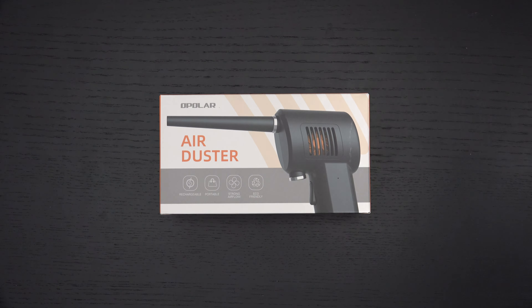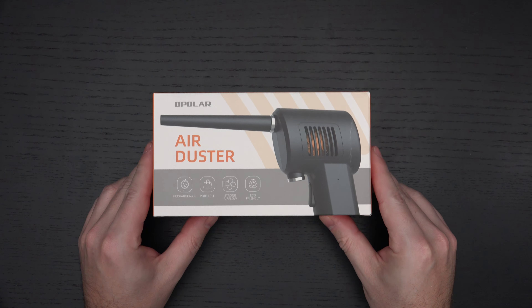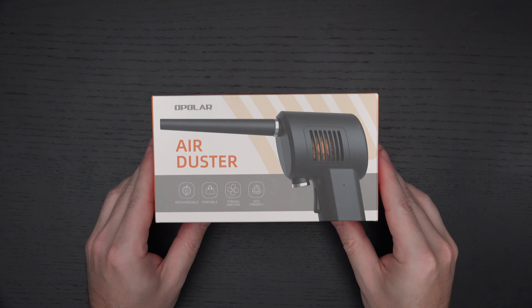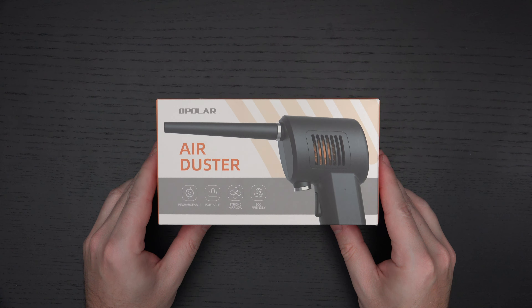The AFMAT, unfortunately, was a total bust. Within about a few months it could no longer hold a charge. So I decided I'm going to give Opelar a shot and see if this works out. I think it was on sale for about $45. These generally retail for around $80, and they're not going to give you the same pressure that compressed air in a can will — and of course those are a lot less expensive, though worse for the environment.